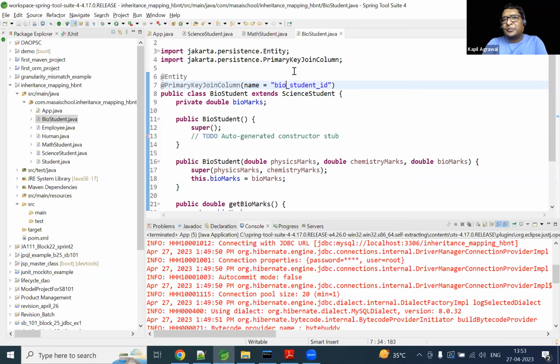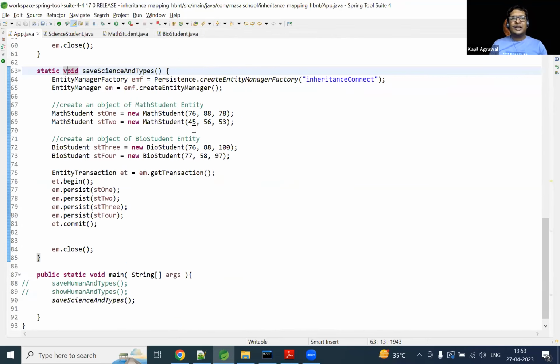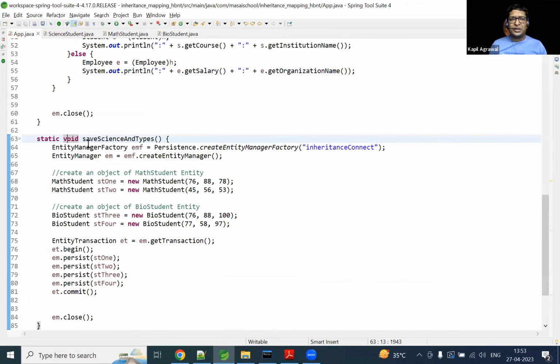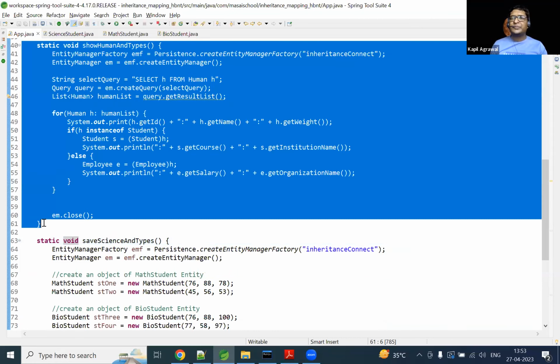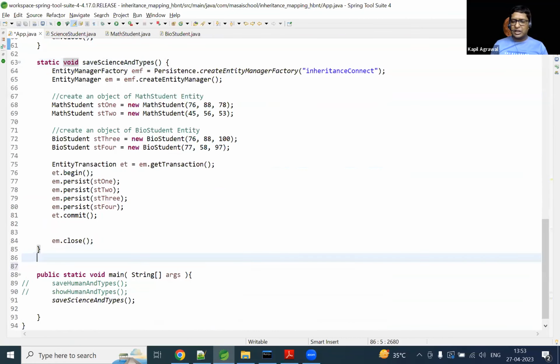So this time I have to drop the previous table structure, yes or no? Because the table structure is changed. And parallelly, if I want to write down the code for the select query, then definitely I can write down the code for the select query also. So while writing the code for the select query, copying this part. After copying this part, then again I'm coming here.